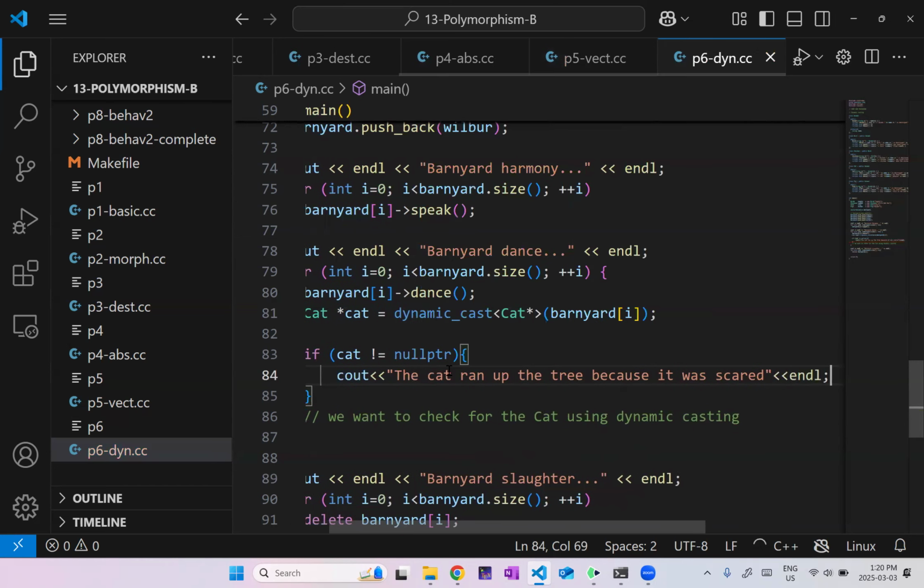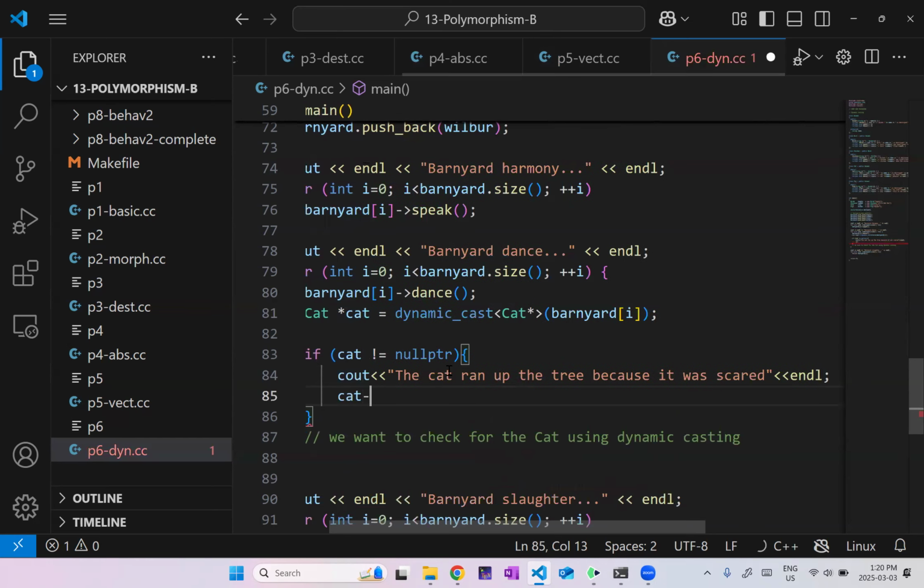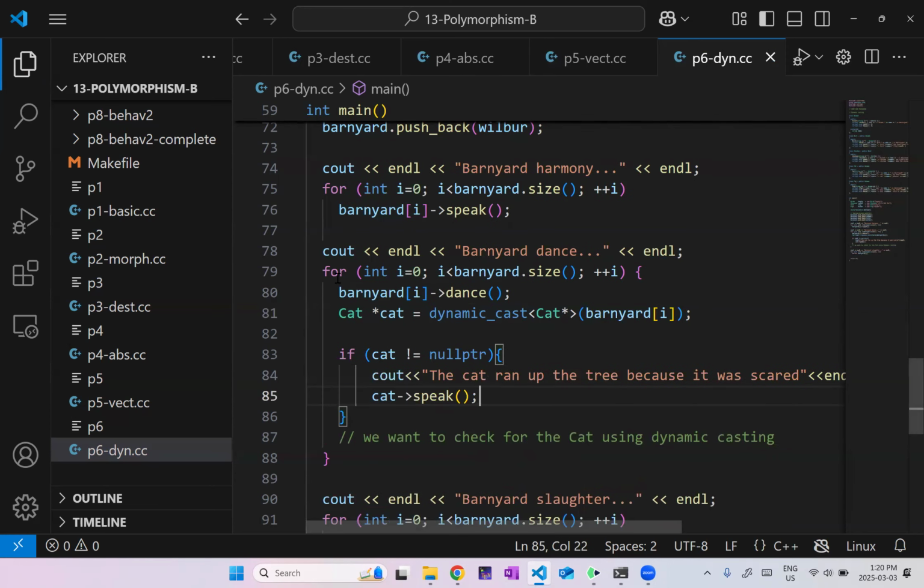And just to verify that this is indeed a cat, I'm going to have the cat meow. So now inside my barnyard dance, again I'm using polymorphism, so I'm just calling dance, but then I'm saying, well, is that actually a cat? Cat, please run this alternate behavior. So let's see if that works.